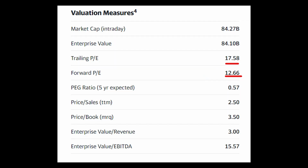PayPal, which again, right now is trading for a forward PE of around 15, I think it is, at this price. Usually fintechs trade at PEs of over 30. I think PayPal could double and it wouldn't even necessarily be overvalued. But again, that's just my opinion. Don't invest based on what you hear off of YouTube. Please do your own research. This is just for educational and somewhat entertainment reasons that I'm making these videos.